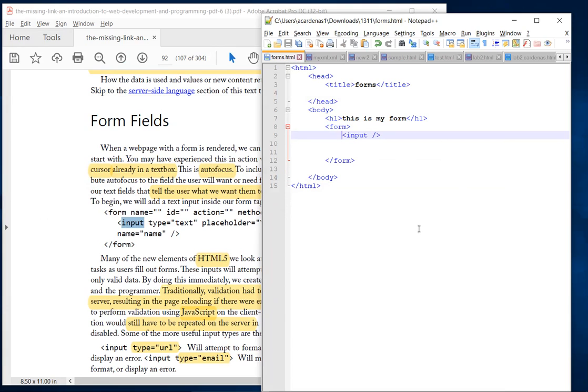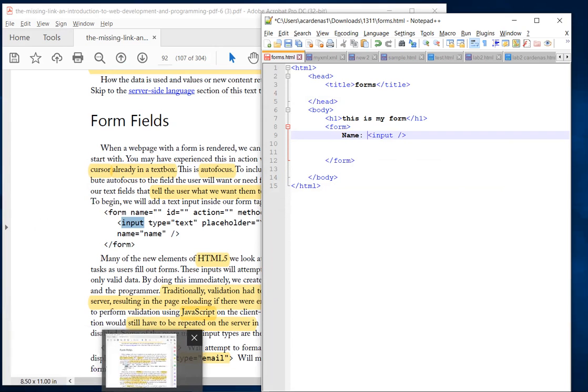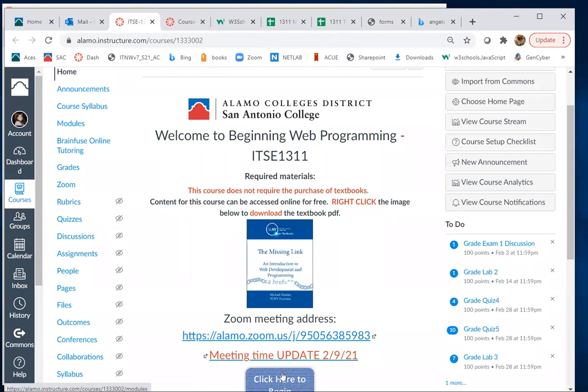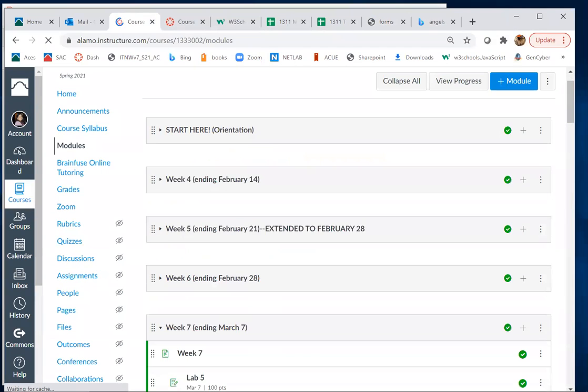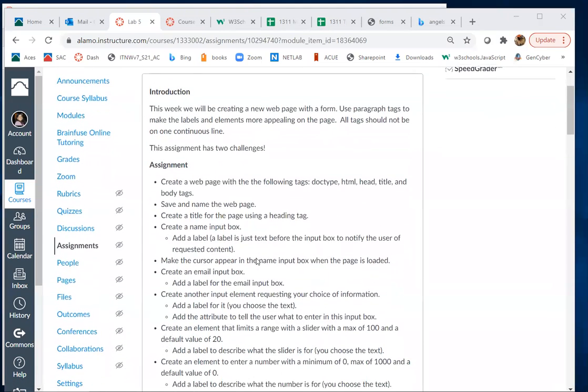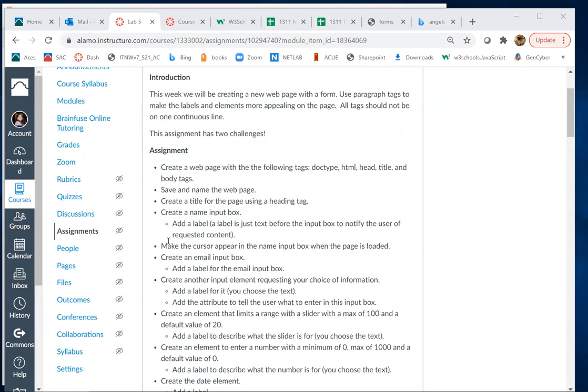Now, to tell the user what you want them to input, you would put a label at the beginning. Now, there are label tags, but the text doesn't cover that, so I'm not going to require that. If you go into the assignment, you'll see that it says you're going to create a name input box, and then you're going to add a label.